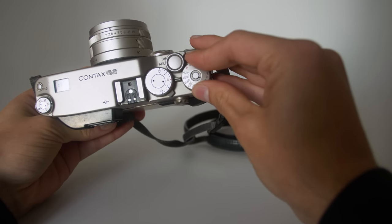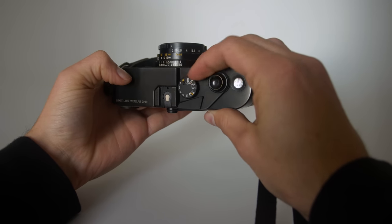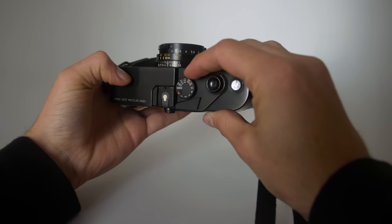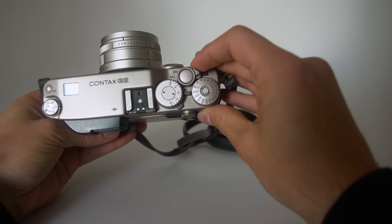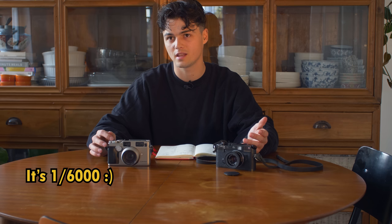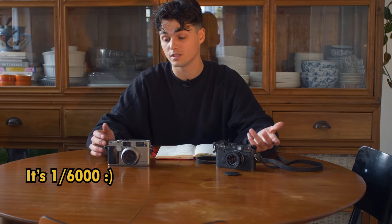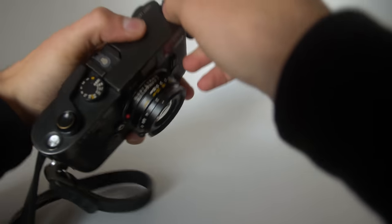You'll have noticed that I asked David if the M6 could go faster than 1/1000th of a second, because I'd taken the picture initially on the G2 and was missing the speed that I'd achieved on the G2 on the M6. I think manually, you can set it to go to 4000. I think it might go up to either 6000 or 8000 automatically with the electronic shutter. So you get a lot more leeway in terms of lower aperture and bright light without an ND filter.